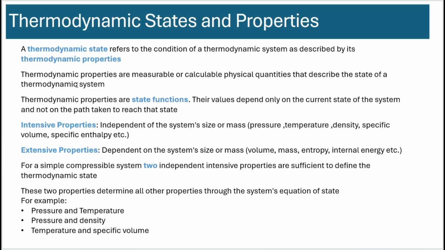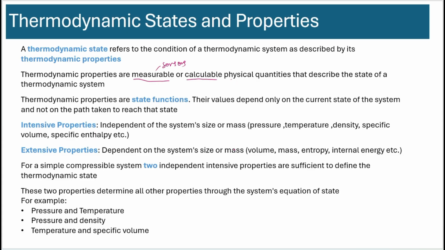And once you know the condition of the system, you can understand what that system is capable of. So how much energy is present in that system? How much energy can you extract out of that system? So you can basically have a rating of that system. Thermodynamic properties are basically measurable or calculable. This is important. Sometimes you can measure them directly using sensors, and sometimes you cannot measure them. You measure some properties and then, based on those, calculate them using some relationships.